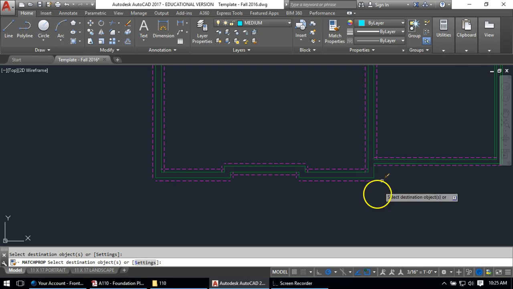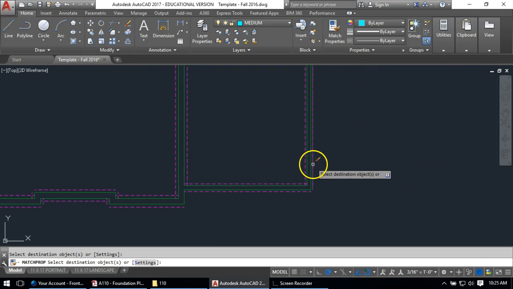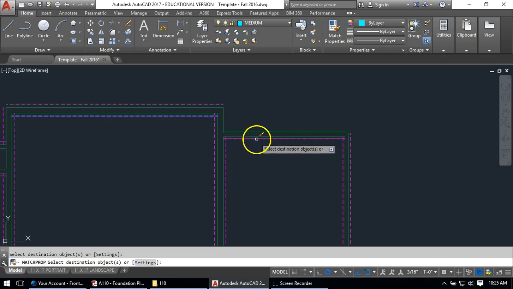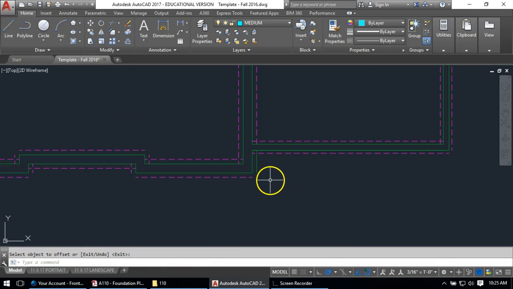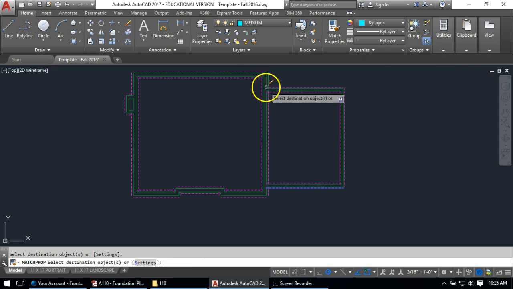I'm going to have to offset that wall. I can come back and get that. I missed that point there, and one up here. So a couple more things to offset. Offset 6 inches here and here, and I've got to match properties, or MA for shortcut, to here. In here, now I pretty much just have to fillet all the corners together.